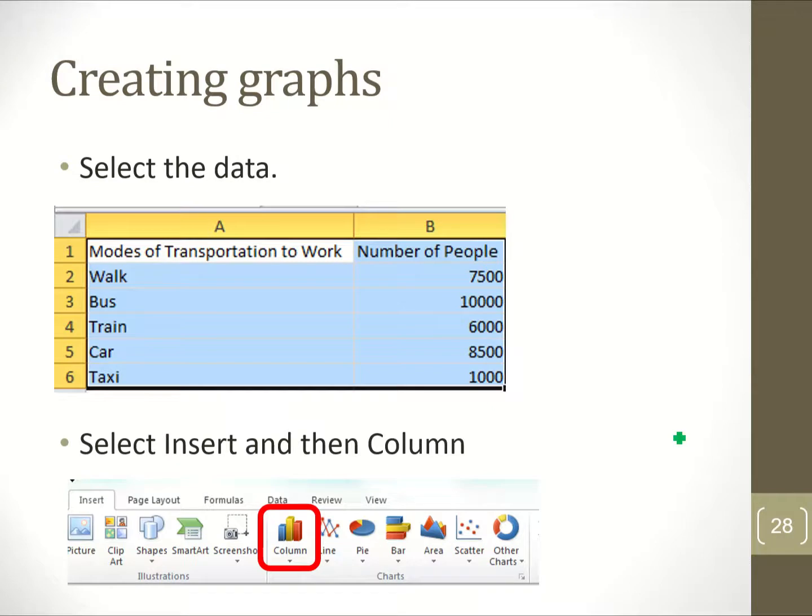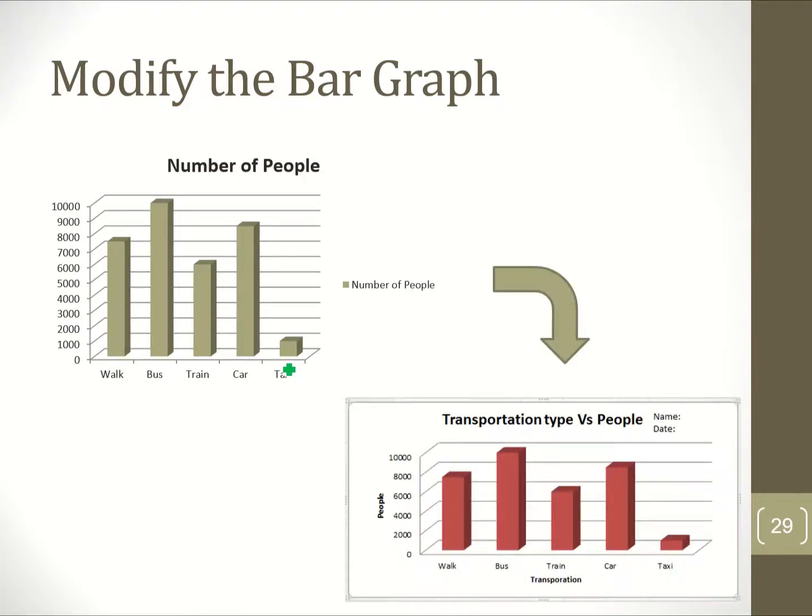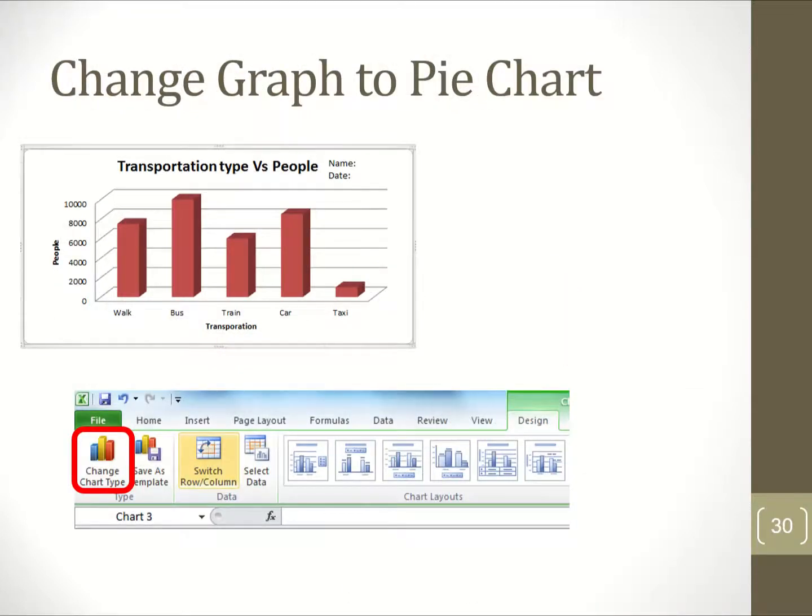I can go to a column chart and show it as a column chart where I've got the number of people doing a walk, bus, train, ride, car, whatever, and I have some bar chart. And this is a 3D one we can look at. I can, of course, change the color of it, how it looks. I can put axes onto my titles, my name and date. All those important things need to be on my chart. I took off this legend because there's only one thing on there, that's people. So I can change that then.